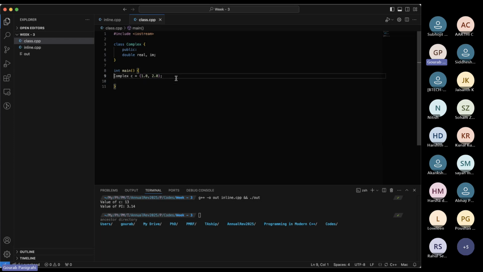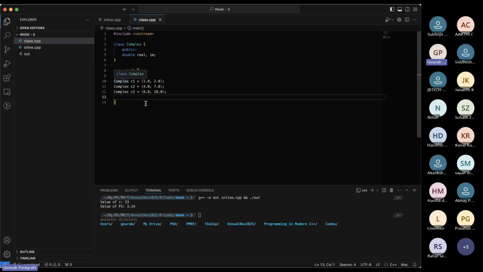Now I can define multiple objects also. So I can define a Complex. Here, let's say c1 is one complex number, c2 is another complex number, c3 is another complex number. And I can have something like 4, 7, then let's say 8, and this be 10. So all these points are like i comma j. So 1 plus 2i, 4 plus 7i, 8 plus 10i, I can represent using the same user-defined data structure. I hope that is clear.